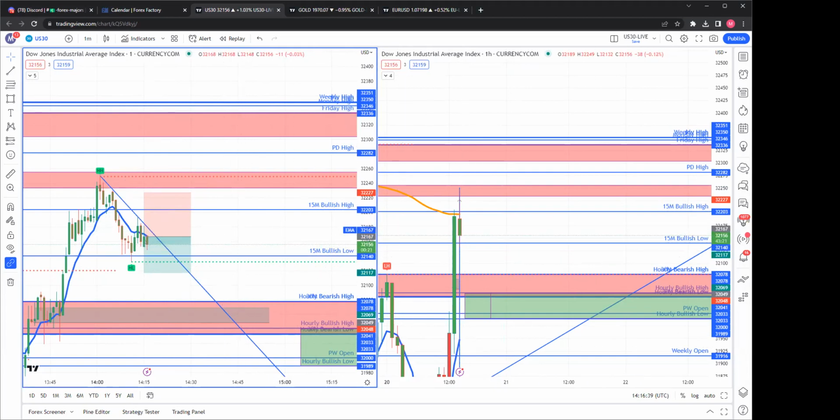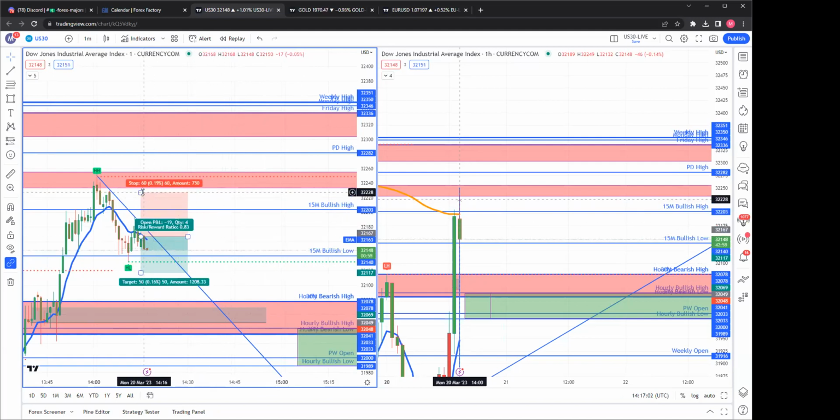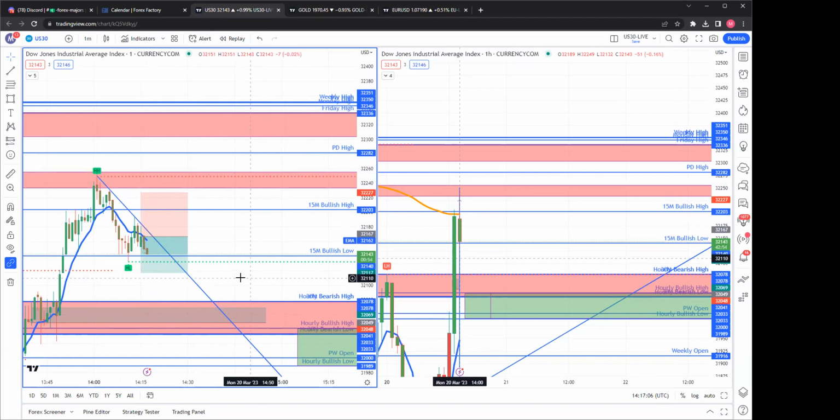This one, I did a 15 lot on this. I have a 50 pip stop loss and 50 pip take profit. But then we have this bullish low right here. The worst thing about this trade is this 15-minute bullish low where price can come and reject heavily. So if you're in this trade, you can push your stop loss above this previous higher high, or you can just hold it. For me, I'm just holding it.